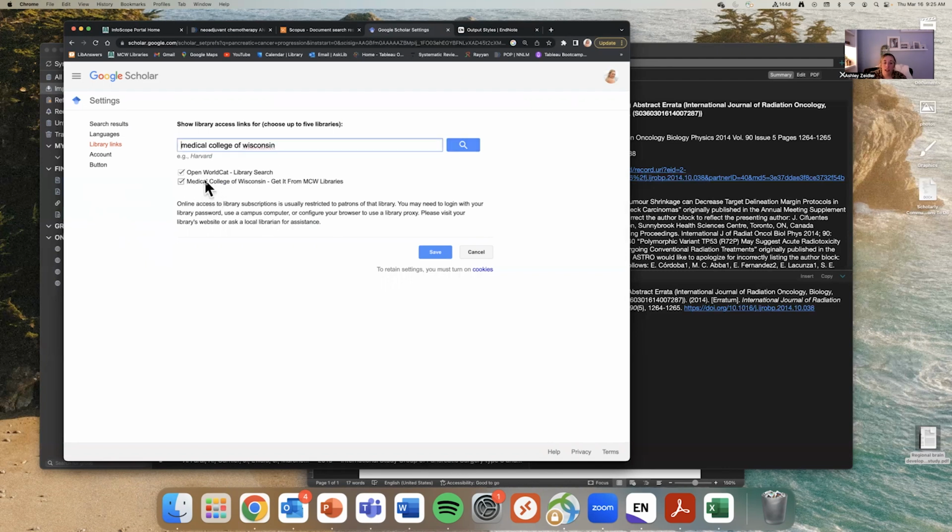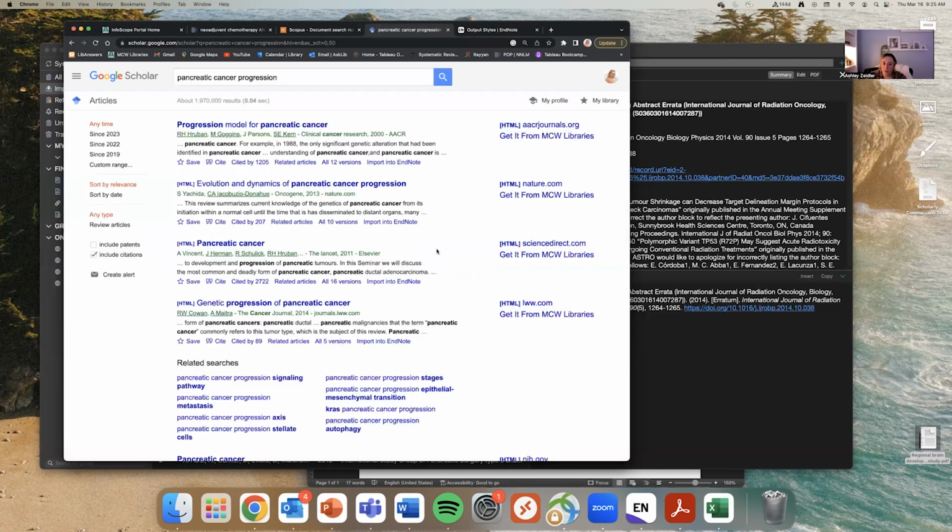And you'll know I already have it. So you'll select that, again, save it, and you'll have these links available to you. So while it's not EndNote specific, I did want to point that out just because it is helpful if you are a Google Scholar user.